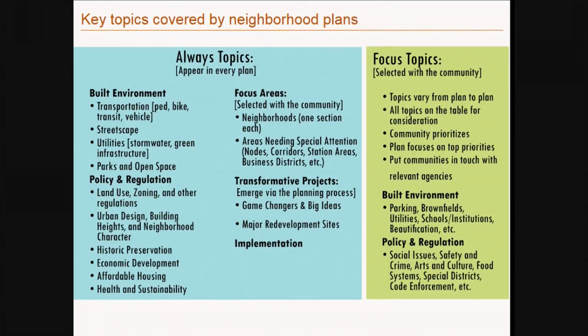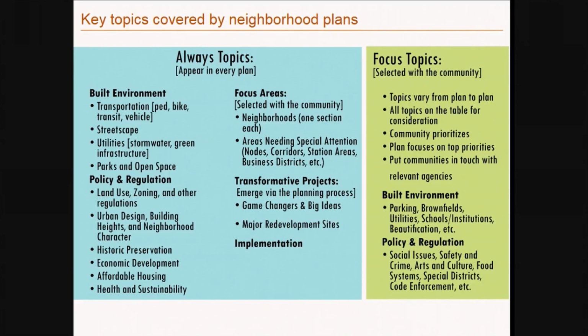So the focus topic piece: these are all of the other things that come up during the planning process that are not always in every plan. Things like parking is an issue in our neighborhood, or brownfields, utilities, the schools, overall beautification, and then social issues like safety and crime, which doesn't exist everywhere. It's a bigger issue in some parts of our city than others.